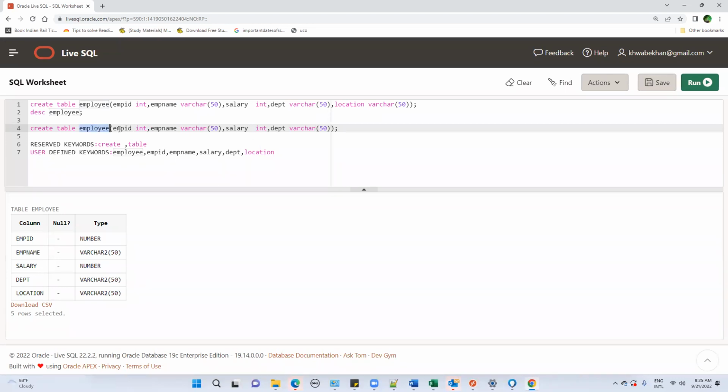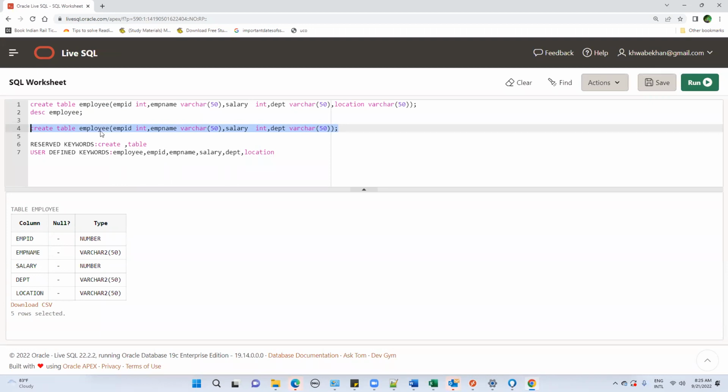And this is the structure. You want the employee ID column, employee name column, salary and department. In the machine, he is executing this query. Once he executes this query, what will happen? What do you think? Will SQL allow creating this table? Because see, we have already created a table with the same name. So do you think SQL will allow creating this table?